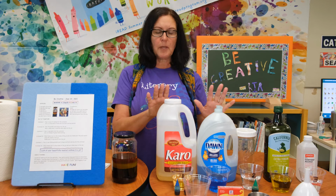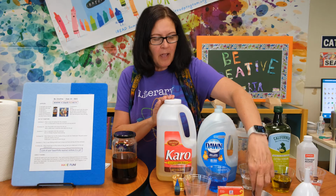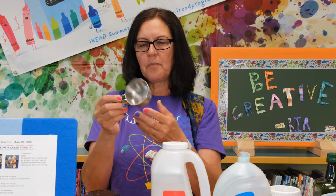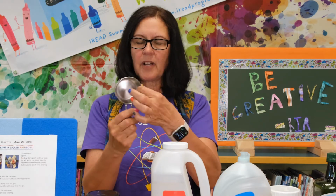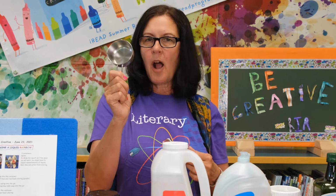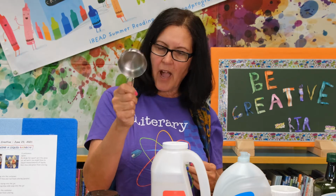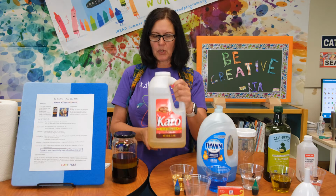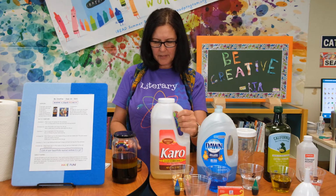Okay, so the first thing that you're going to need, and all of the measurements are the same. You're going to be using a half a cup, and I have these great little individual measuring cups, and it says half a cup. So I use this. You're going to use half a cup of corn syrup. So this is the corn syrup. You're going to use half a cup of that.